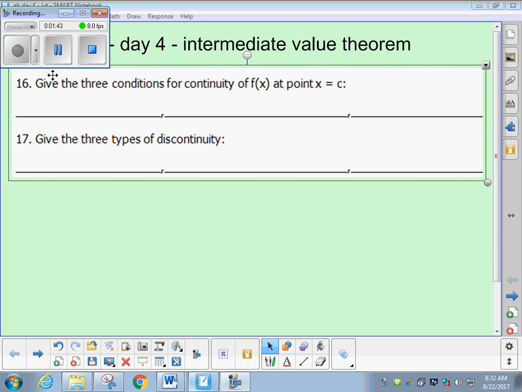Okay, what are the three types of discontinuity? Now, I know hole is nice, and it's true, but there's a more mathy way of saying hole. What is it? Removable discontinuity. Awesome. What are the other two? Jump. Beautiful. That's when the left hand, right hand are different. You're jumping from one branch to the other. That's jump discontinuity. What's the third? Infinite. That's when you see an asymptote, either on one side or both. Okay, good job. Moving on to today.